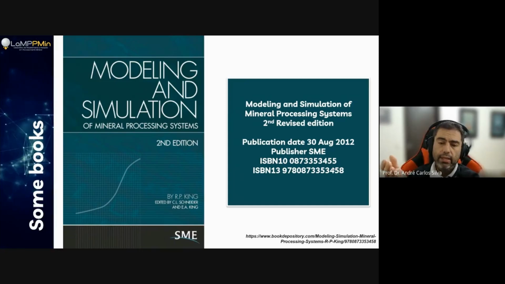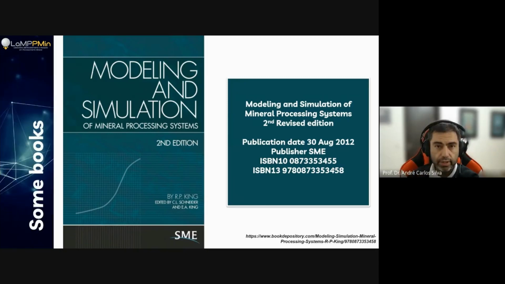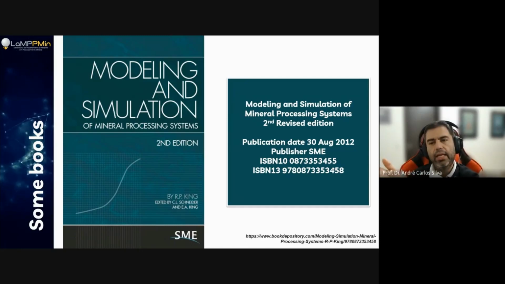And if you're at the beginner level, I would strongly suggest starting with Wills. And I didn't introduce the CETEM book over here. It's free and easy to download. You just go there and download it. It's open source, but it is in Portuguese. Since this course should be held in English, I'm not going to show you the book right now, but I'm going to show you this book cover at the end of this lecture, or probably at the beginning of the next one.